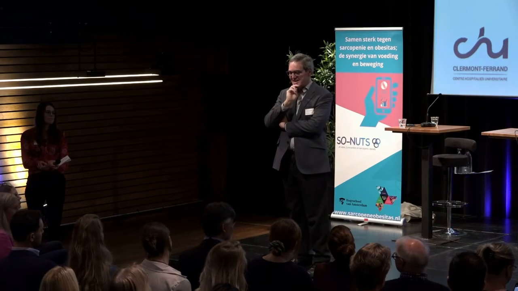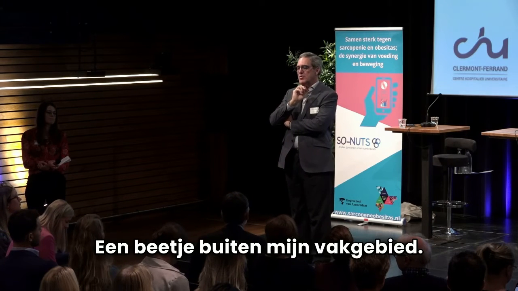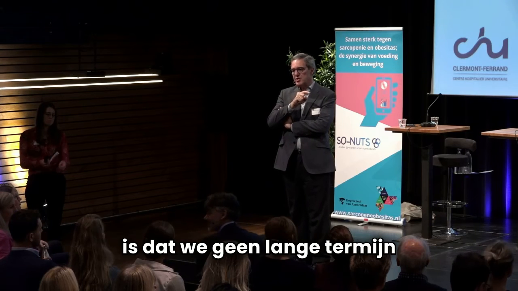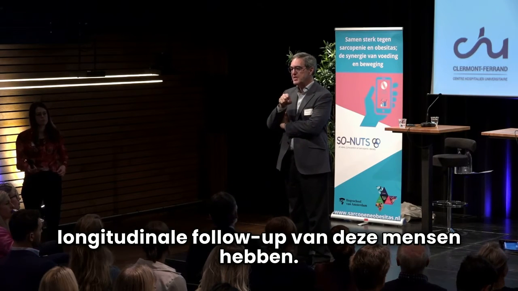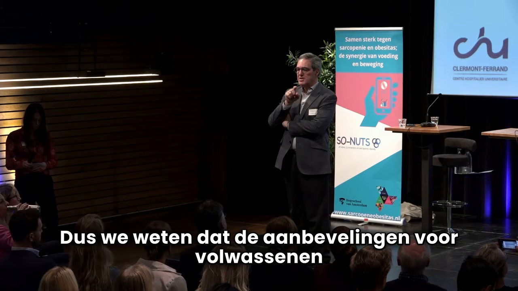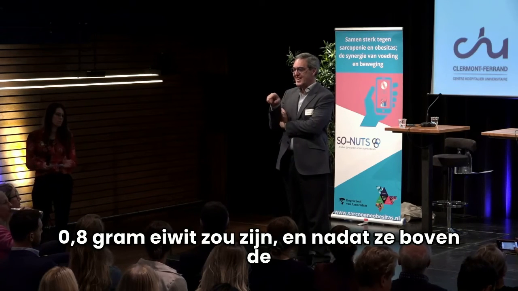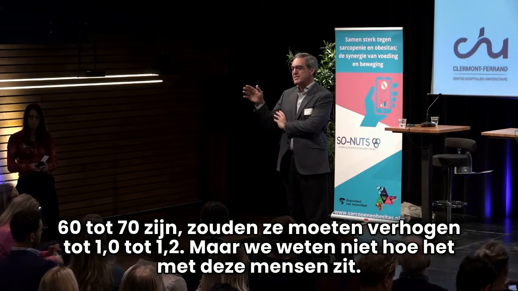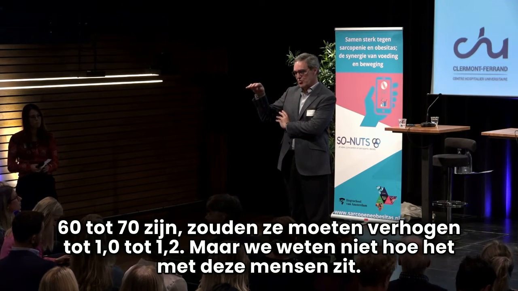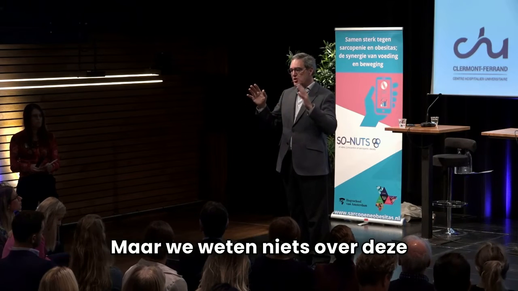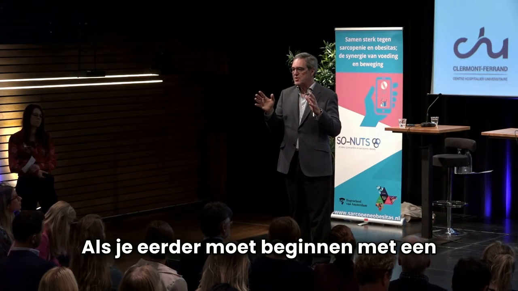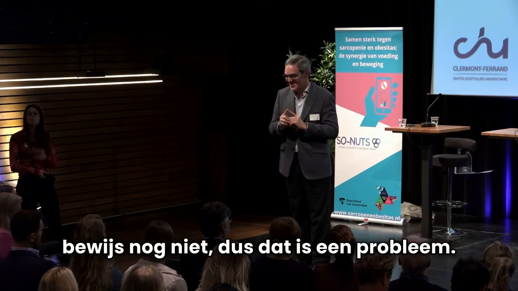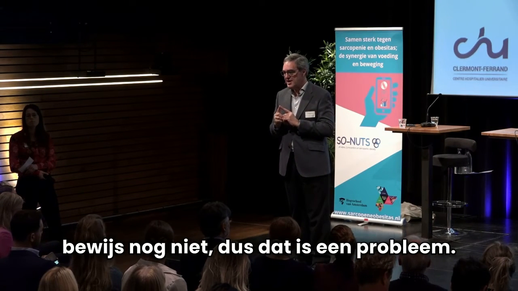That's a good question, a bit away from my field. One of the unanswered questions is that we don't have long-term longitudinal follow-up of these people. So we know that recommendations for adults would be 0.8 grams of protein, and after they go over 60 to 70, they should increase to 1.2. But we don't know about these young people who have been operated. If you need to start earlier with a higher amount of protein, we don't have that evidence yet. So that's an issue.